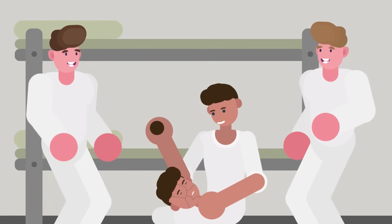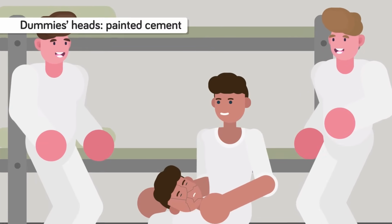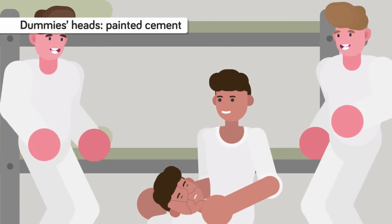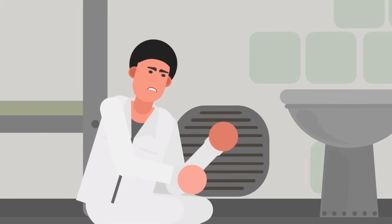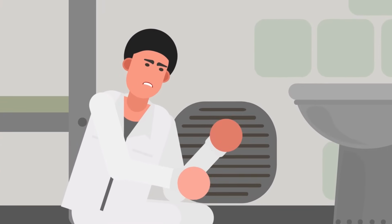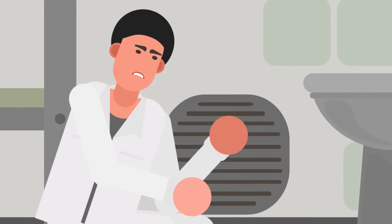They even used hair they collected from the prison barbers to stick on the dummies' heads. The heads themselves were made out of cement and then painted to give the appearance of human skin. On the night of the escape, the man called West didn't get very far at all. He couldn't get the grill off his vent and he ended up going nowhere. The fact that he remained behind is why we know so much about the escape.